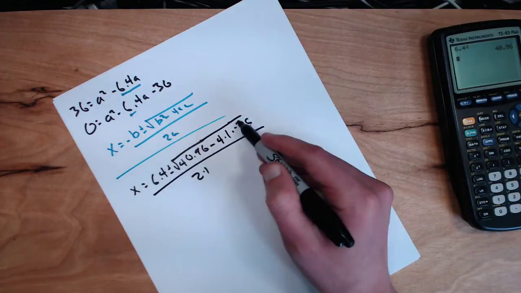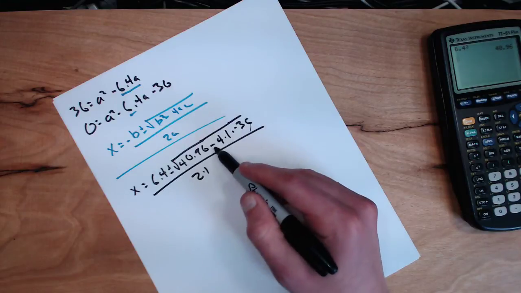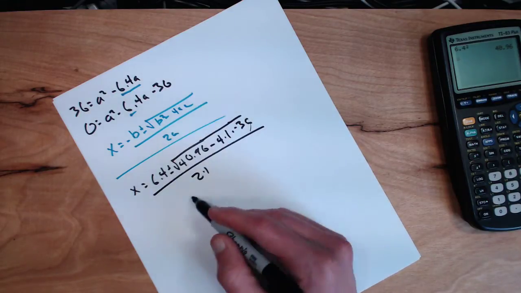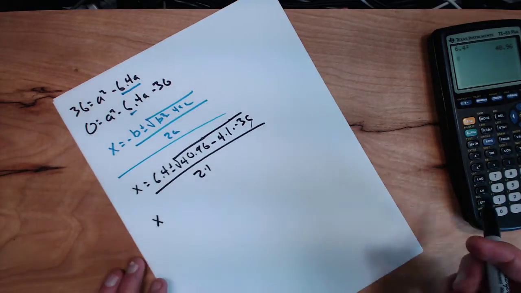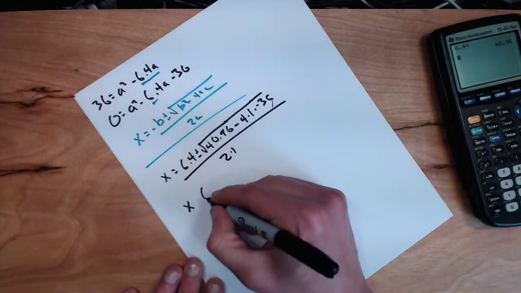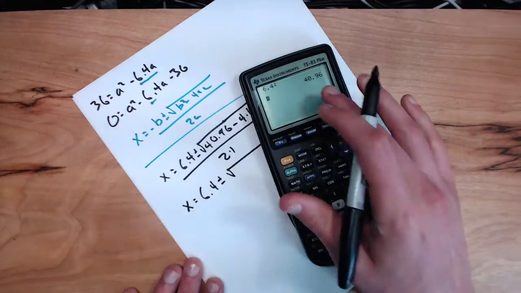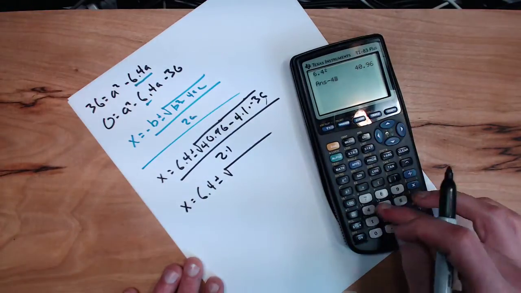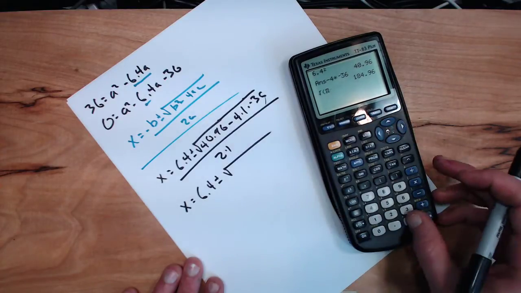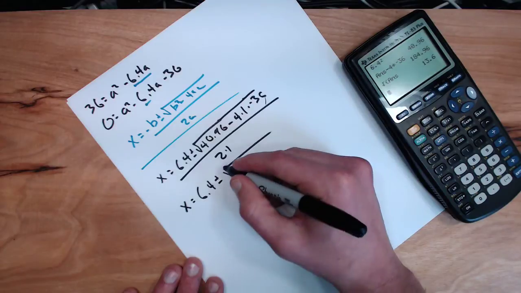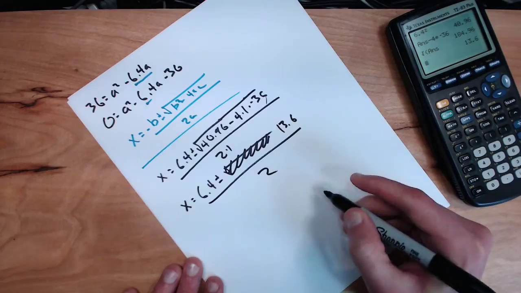So I like this top already. I like the discriminant, the part inside of here. I like this already because it's a minus and another minus. So I think this is going to be a plus sign, and we'll have a positive square root, the square root of a positive number, which means a real solution, which is good news. We don't want any imaginary solutions here. That would be sketchy. Okay, so 6.4 plus or minus the square root, and now I'll use my calculator again. So 40.96 minus 4 times 1 times negative 36. 184.96. I'll go ahead and take the square root, and it's a kind of nice number. I'm going to go ahead and scratch this out because I already did it. So 13.6 over 2. There we go.